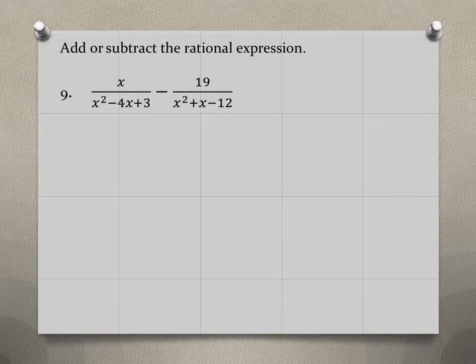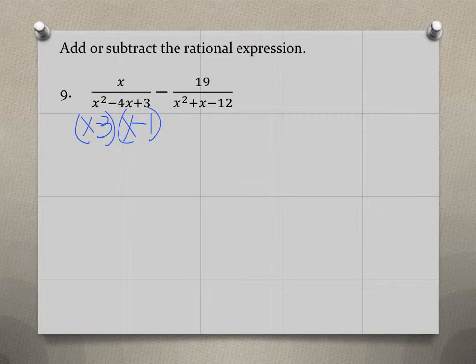So for the first denominator, I'm going to start with two binomials. They both will start with x and x because x times x is x squared. Your c, your 3 here is positive, so we're going to have the same signs in here. And since b is negative, we're going to have two negative signs. So we need two numbers that will multiply to give me 3, add to give me 4. That's going to be 3 and 1.